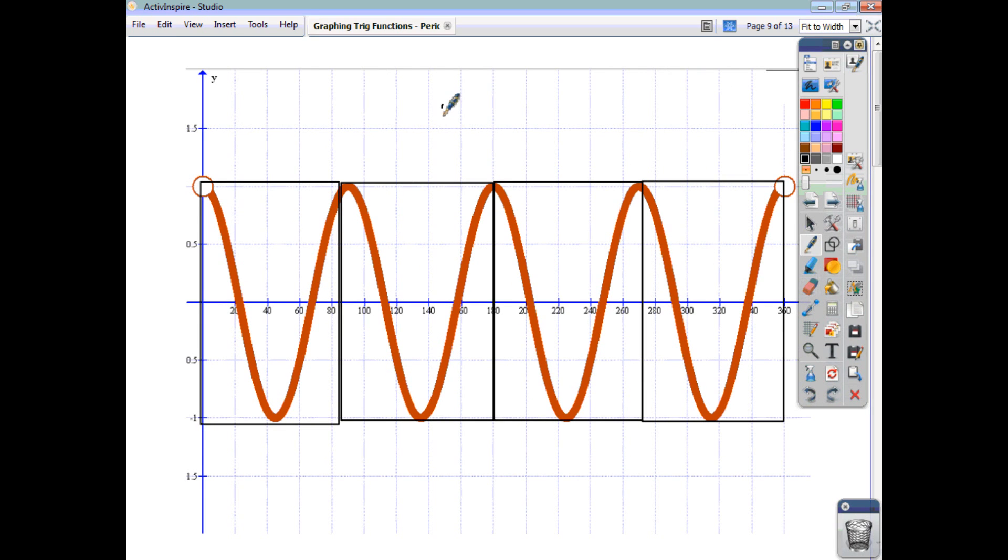So, it's just a case of saying it's y equals cos 4x. And if you were asked to state the period, the period is going to be 360 divided by 4. So, that's just 90. Each one of these cycles is 90 degrees long.